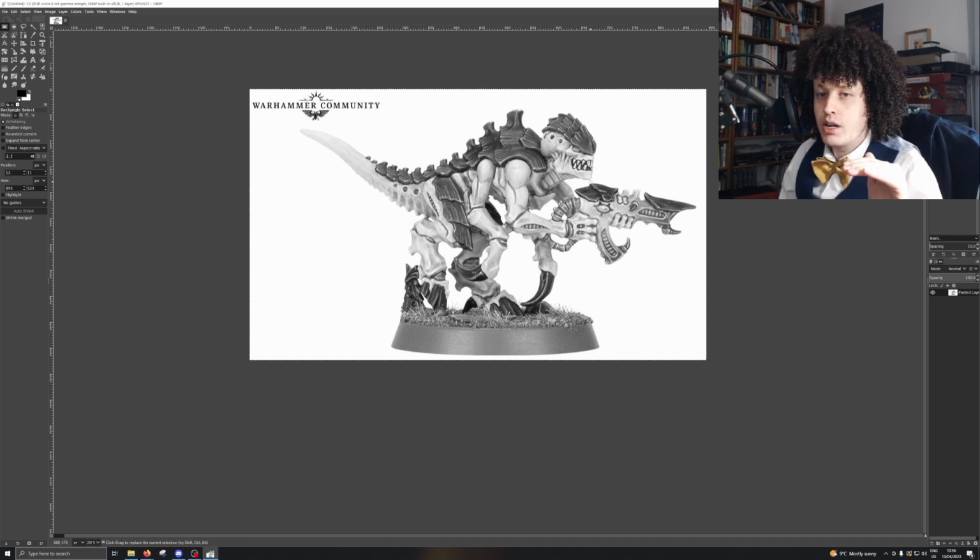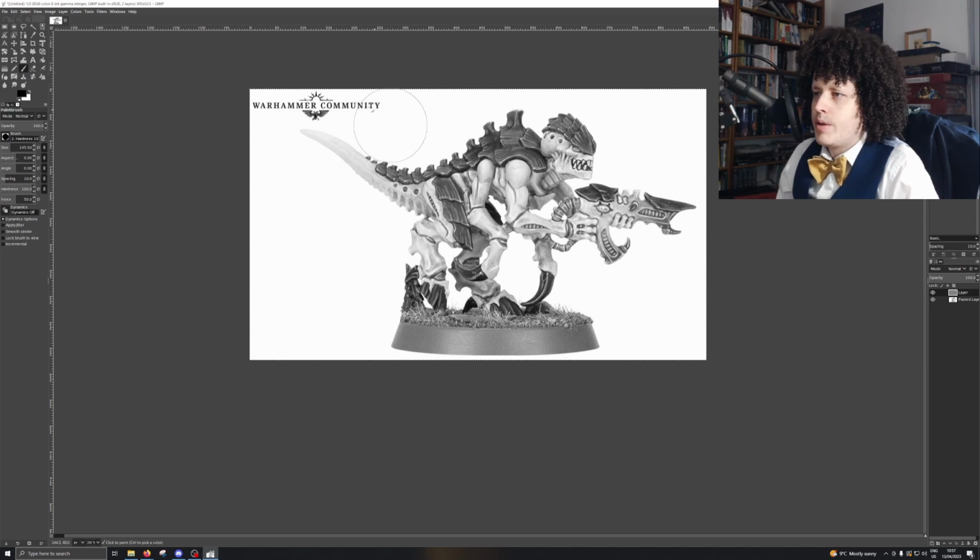But we're not gonna put color directly on the image. We're gonna add a new layer that's gonna contain all the colors. So what we do now, we go at the bottom right here, a little plus button, create a new layer. Layer, I don't care. You can name it whatever you want. If you have a special scheme in mind that you wanna test, just name it that, I guess. We have a new layer here, which is on top of the pasted picture, which is exactly what we want. And now we grab our paintbrush, which is our little icon here. You can also use P as a shortcut.